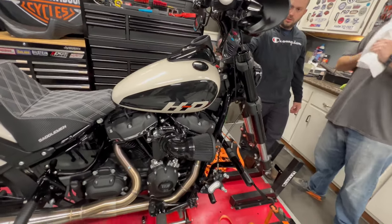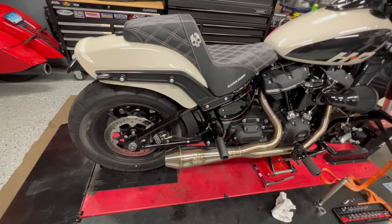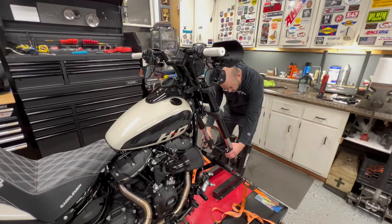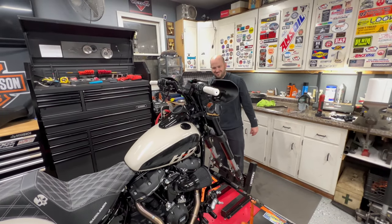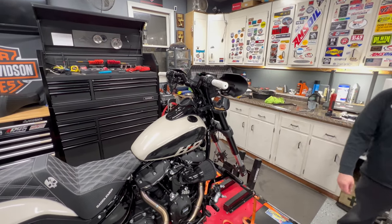I can't get over how much you've done to this bike. Every time I see it, it's got more on. Well, I don't think you're going to see anything else on it. Yeah, you said that a month ago, the last time I saw you. I know, I didn't waste any time on this one.